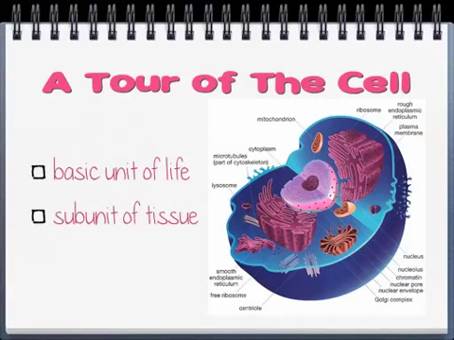Okay, so let's take a tour of the cell. Definition for the cell was the basic unit of life. That basically means that it can either build living things, living organisms, like it's the smallest brick that can build up an organism, or it can actually be, that's a subunit of tissue, by the way, if it builds up organs. But it also can be the smallest thing that's alive. You can have single-celled organisms like bacteria or protists.